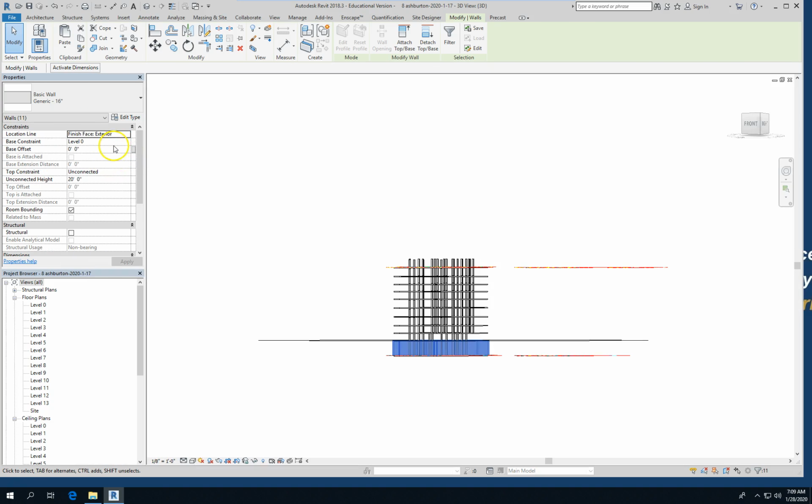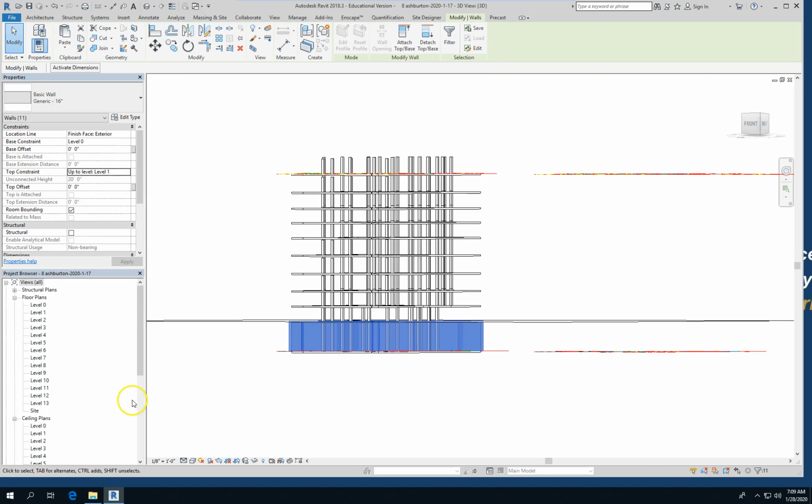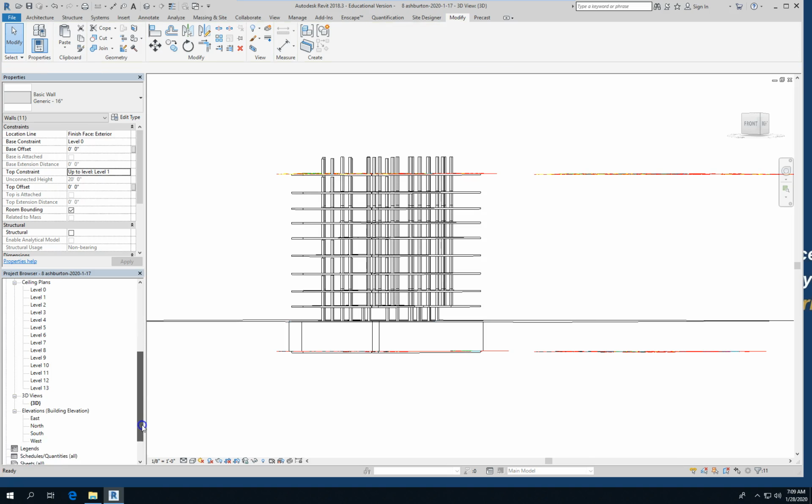So level 0 to top constraint, level 1. I think that's 20 feet.